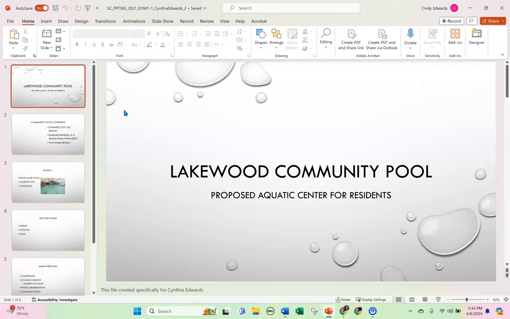And down here at the bottom, you'll notice it says this file created specifically for, and it has my first and last name. Yours should have your first and last name. If it does not, you need to re-download the full file. Now, please note, in close to 7 years I've been teaching this, I think I've had it happen twice, and that's it. So it rarely happens, but I do want to point it out. So we are ready to start the project steps.